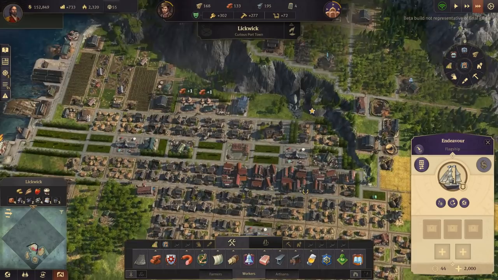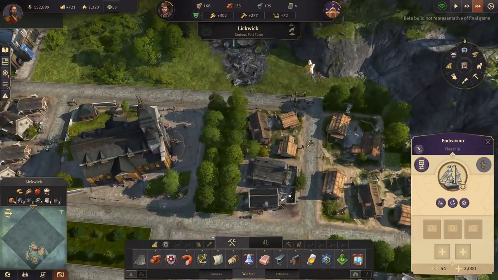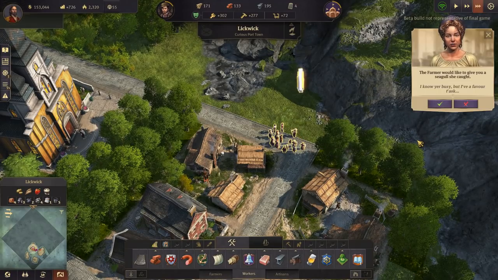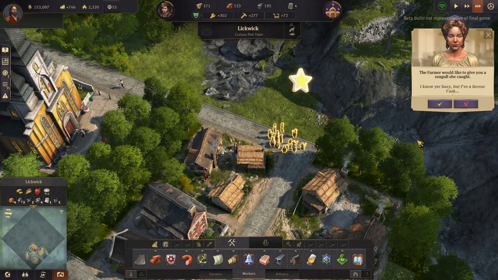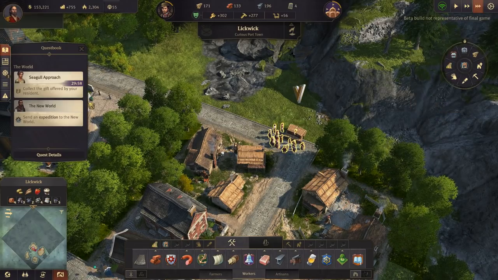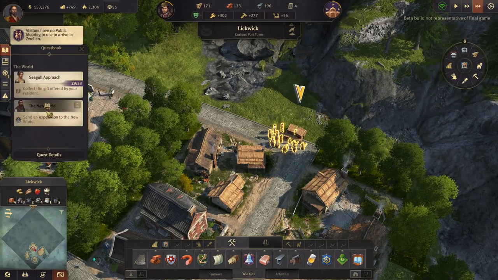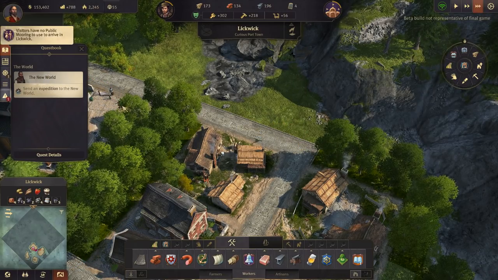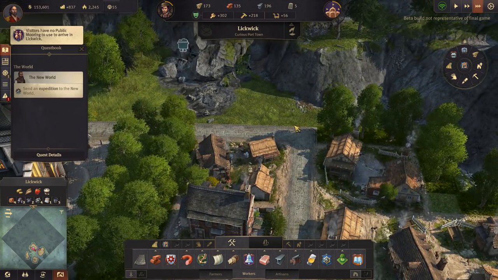Right, let's see if we can do a little bit of... Oh, look, what's this? We have something going on down here which looks good. A resident quest. The farmer would like to give you a seagull she caught. I know you're busy, but I have a favour to ask. Okay. Collect the gift offered by your resident. Pick up gifts. Okay. Thanks.